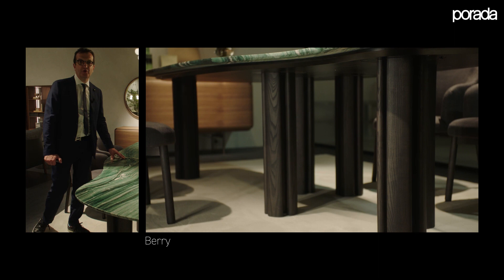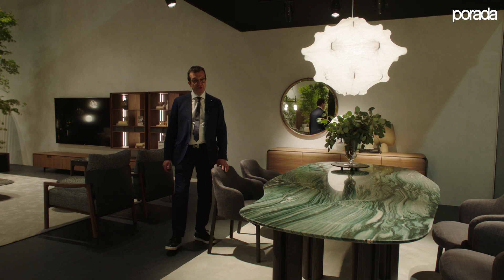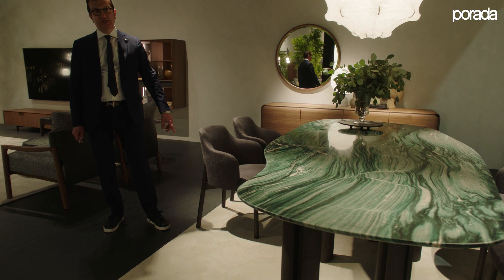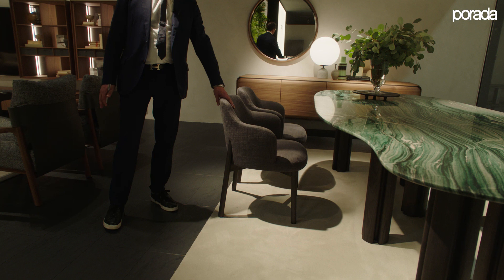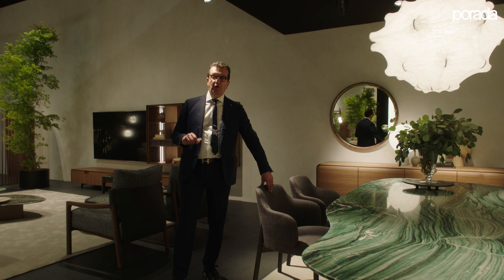The tops can be arranged in any design you wish or according to our own proposal. In this composition the table is combined with the Abbey dining chair, a development of the Coppin collection, with the base done in ash wood — in this case stained grey — or in solid American walnut.